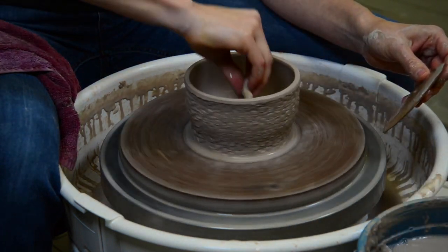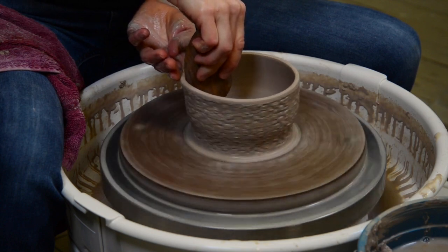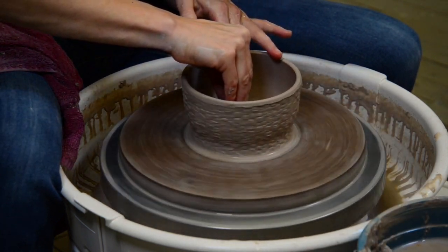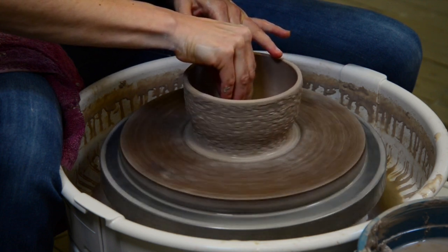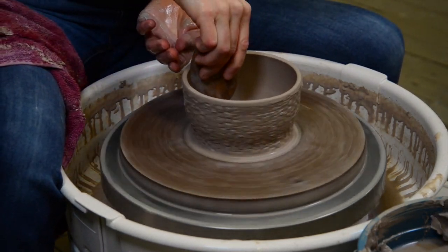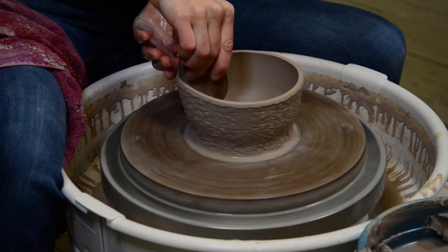Got a little too much moisture in there. So I'll just shape up the rim, or shape up the bowl. One last time, take that rib. It's a little bit funky on the outside, so I just kind of get my head really low, just make sure I have a nice transition all the way through. That's better.